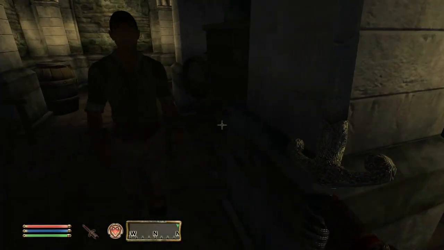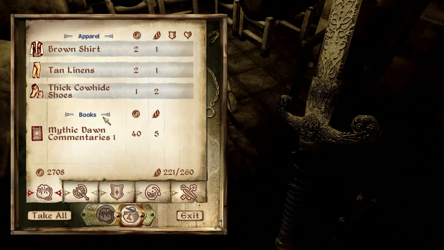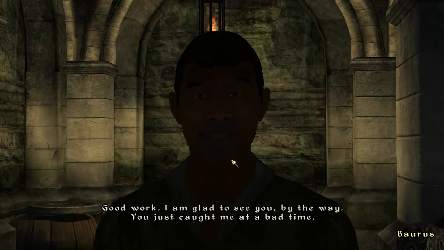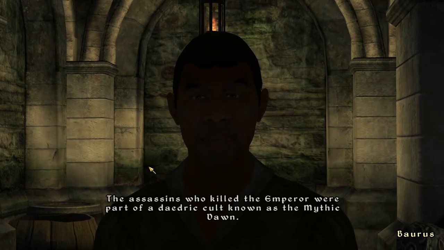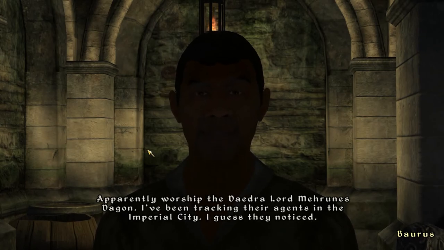Money. Search his body. I'll keep an eye out. I did. Okay, you know what? Mythic Dawn Cult. There we go. Good work. I am glad to see you, by the way. You just caught me at a bad time. The assassins who killed the Emperor were part of a Daedra cult known as the Mythic Dawn. Apparently they worship the Daedra Lord Mehrunes Dagon. I've been tracking their agents in the Imperial City. I guess they know. Fair enough.